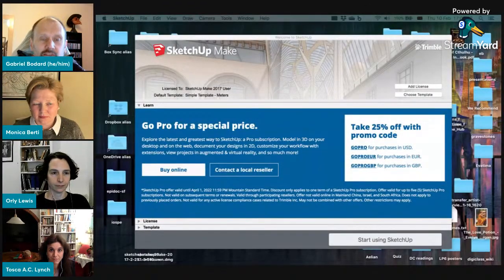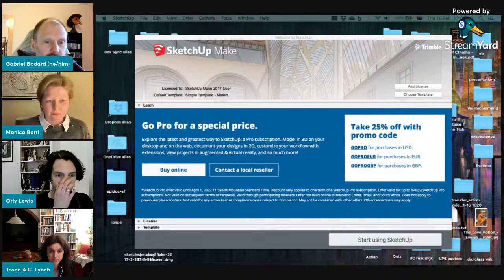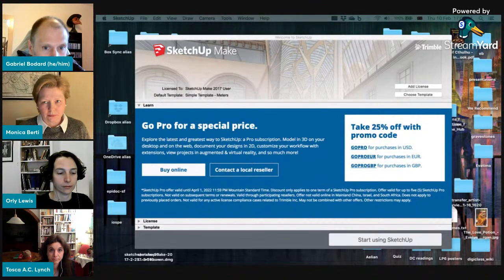So this is something like what you will see when you open SketchUp Make for the first time. Bear in mind that this is a 5-year-old version of software which has since been updated. There are more recent versions of this for which you can get 30-day free trials, or for which there are online versions rather than downloadable desktop versions. But because this version is free and is guaranteed to remain free, we thought this was the safest and stablest thing to use for an exercise like this that is going to be used repeatedly.